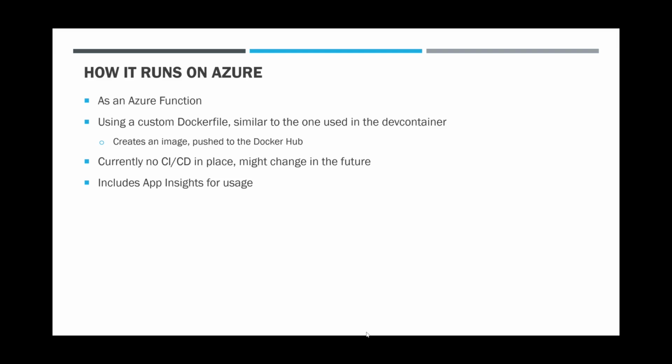At the moment, we are not using any CI/CD because we very rarely do any new versions of this, because it has turned out after a bit of initial iteration that it's very, very stable. I think I only did a new release because of some new features that Arthur published previously. So I didn't have a need for that automation, but I might add that in the future. And it also automatically has App Insights, which we will take a look at in a second as well.